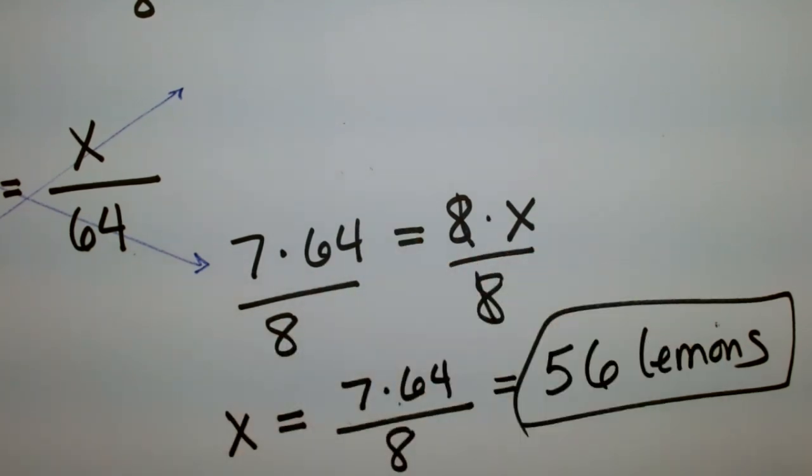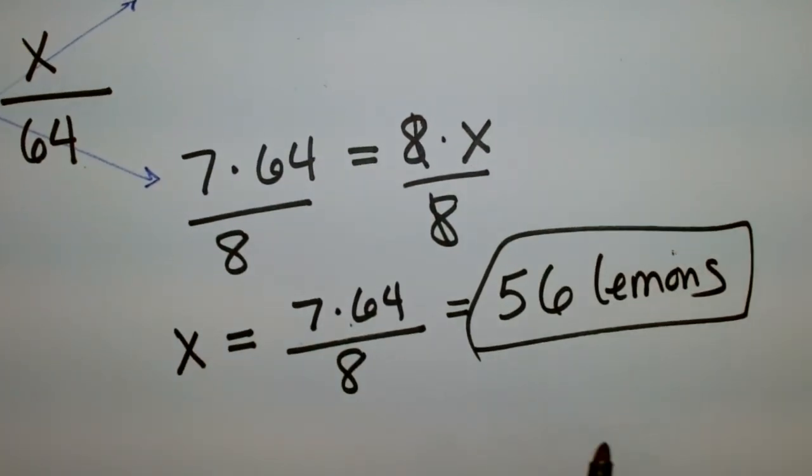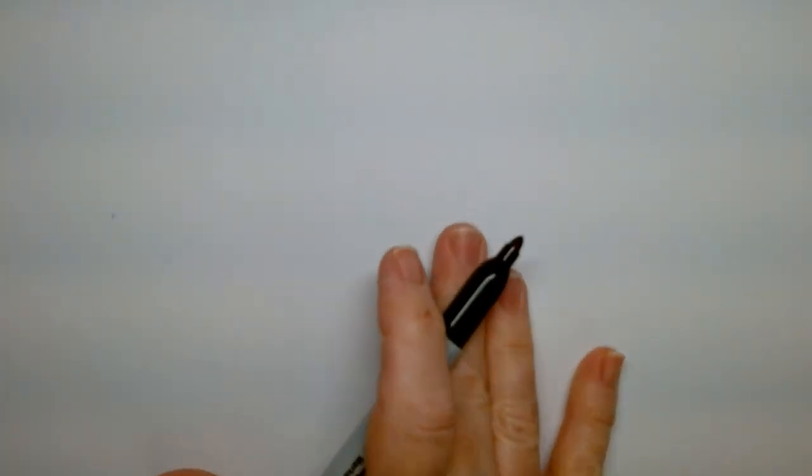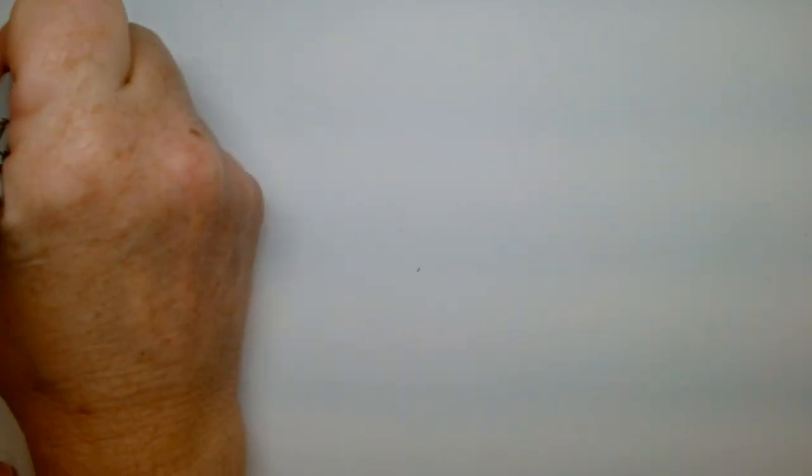Okay, so then this gets into a little more complicated. But there you go. So this is cross multiplication. All right, how was that? Was that fun? All right, now what about this?